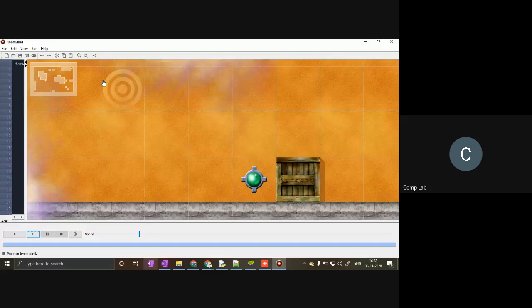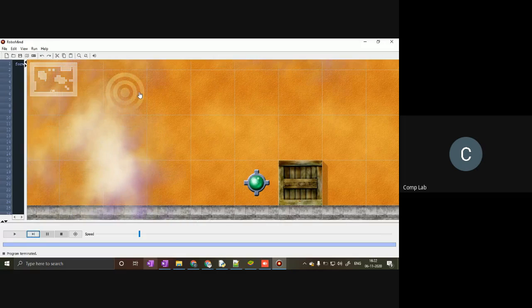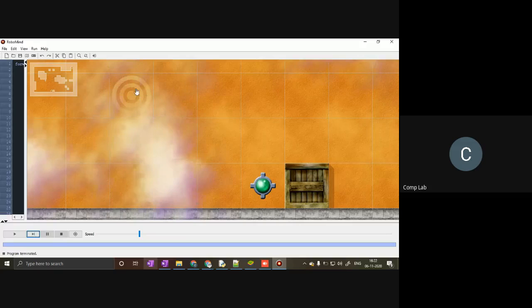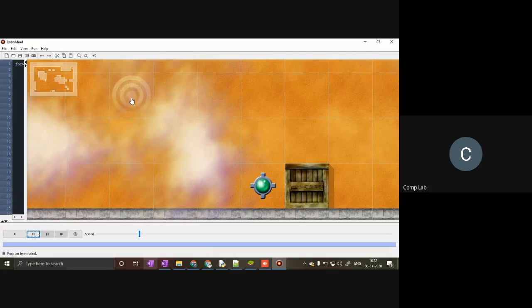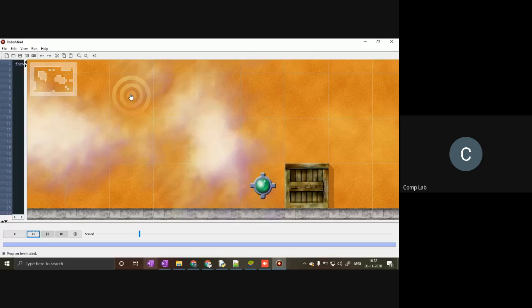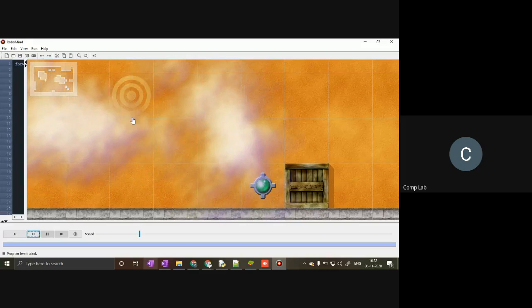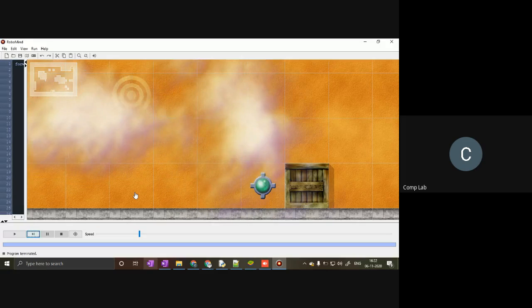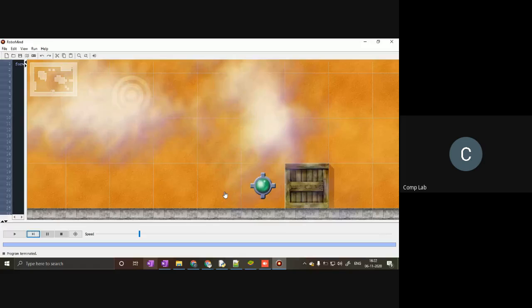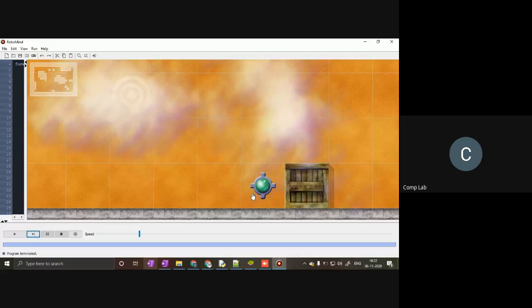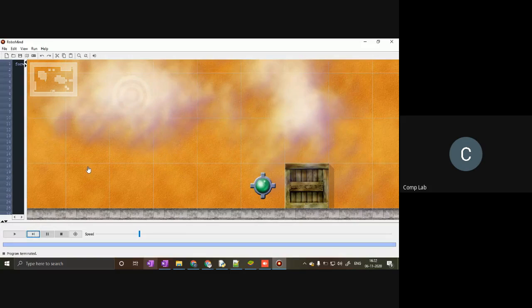Okay. So what I'm going to do is I'm going to come, you can see some circular lines here, concentric circles. So these concentric circles are your starting point. Whenever you open a map, the robo will basically spawn at this starting point. So I'm going to move the robo from my starting point 2 blocks down and 2 blocks to the right. Then I'm going to pick up this beacon. Okay, so let me just demonstrate that quickly.